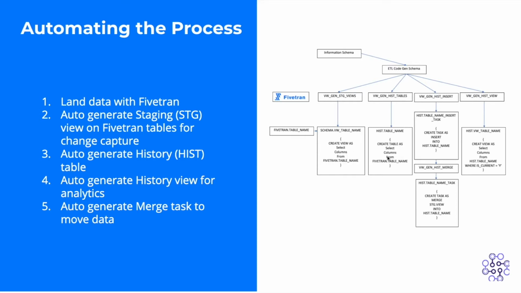We're going to have a history table, and that's where we're going to store and persist this data and its evolution over time. And then these two here are our patterns. So we're going to have an insert and a merge pattern, and the insert's going to move the data into our history table, and the merge is going to update the is-current rows and the non-current rows, so we keep track of those. On top of that, we're going to have a history layer with the current records only for kind of ODS and BI purposes. And then we'll have the history table, which will have all the evolution of that data.